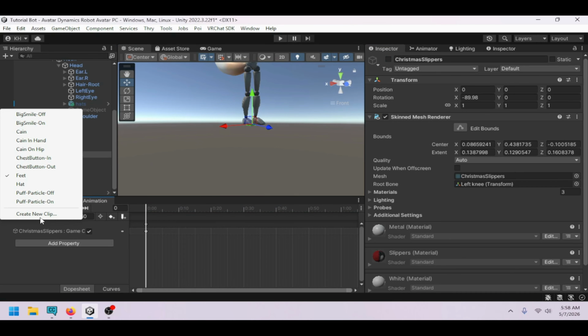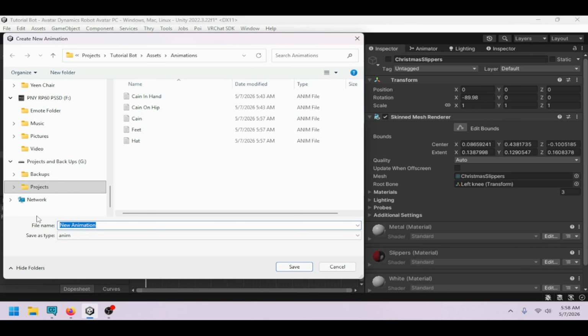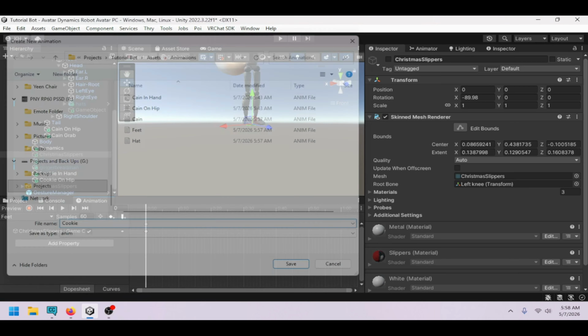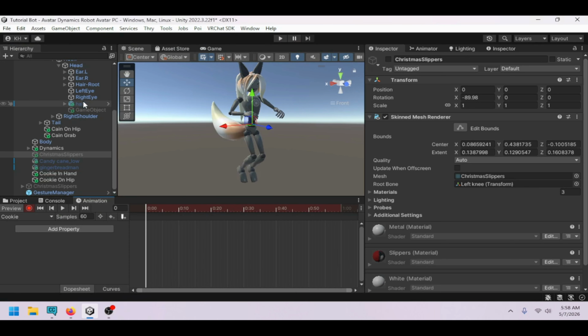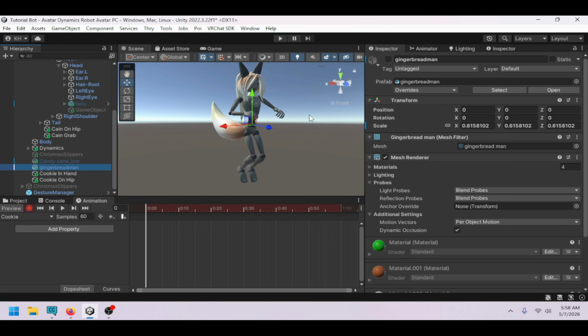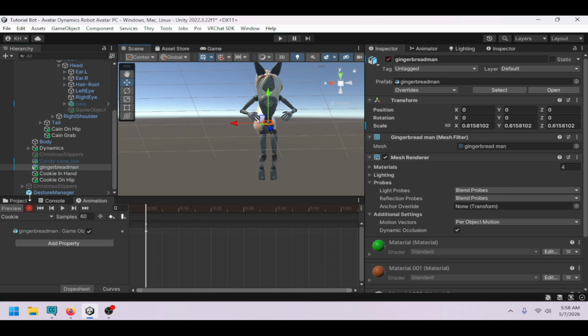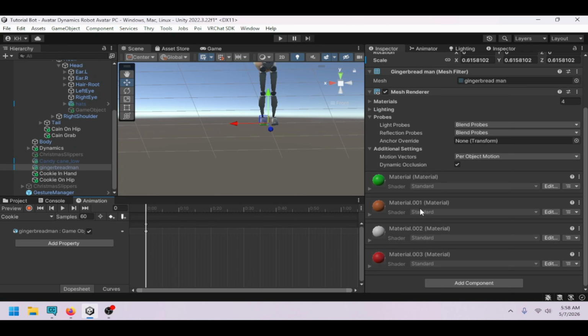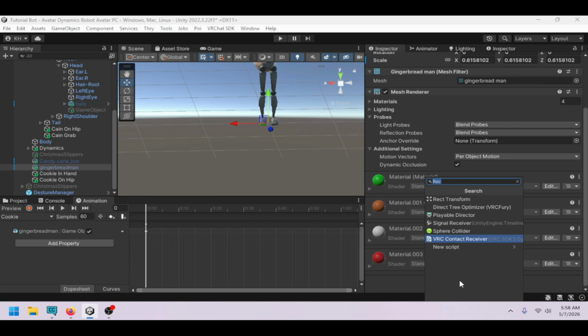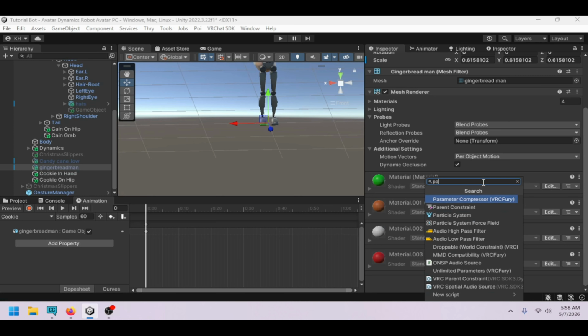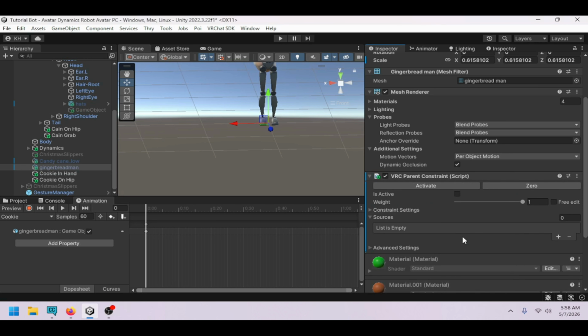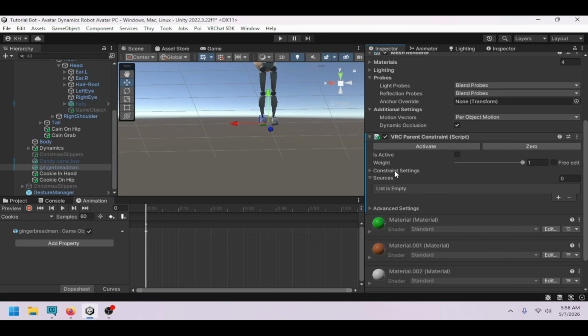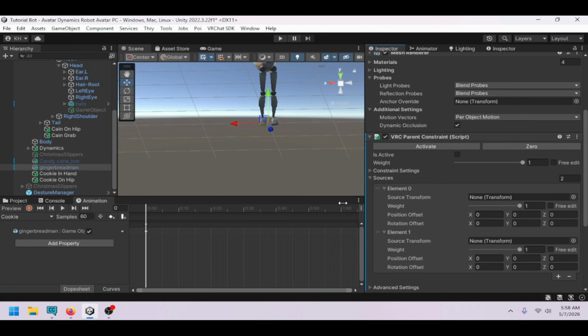And I actually made a cookie. Oh, I didn't make it, I found it. Where's my gingerbread cookie? Gingerbread man, boom. The gingerbread man also needs the parent constraint, so I'm going to do that. Parent constraint, 1 and 2.